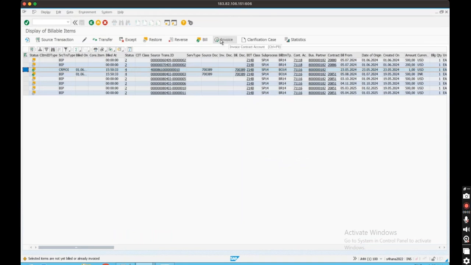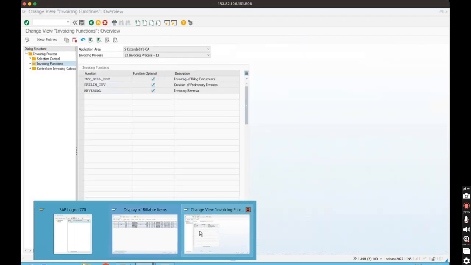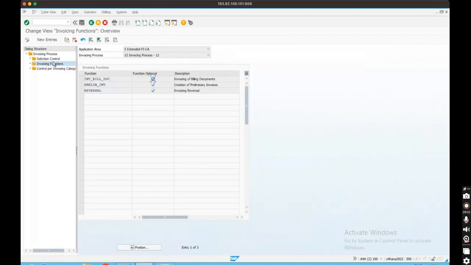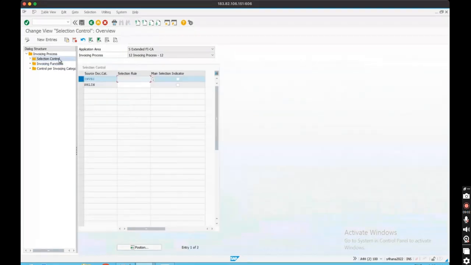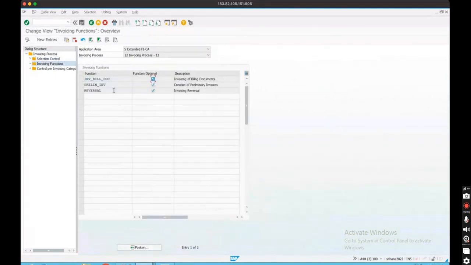The selection control fetches us the documents which are satisfying the criteria, right? But what will the invoicing function do? This is a process we are trying to set up.